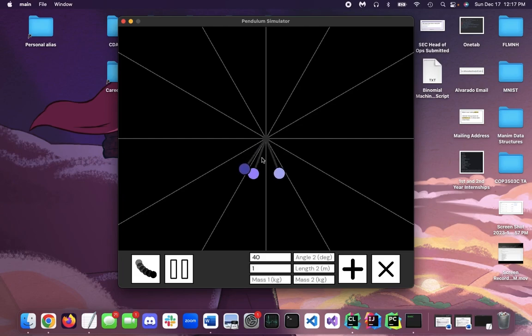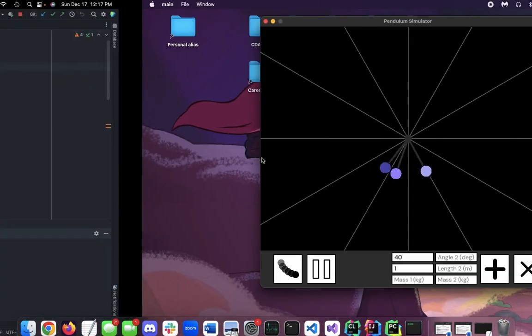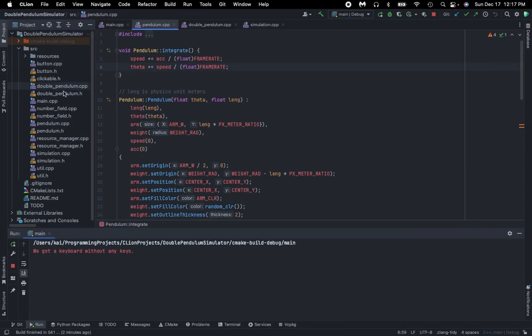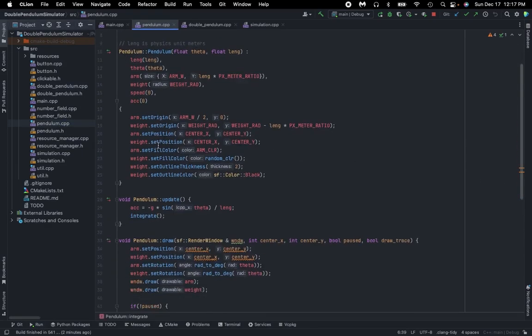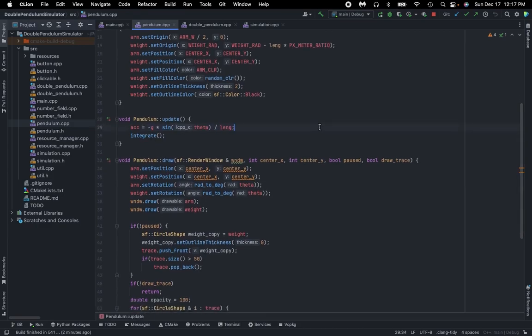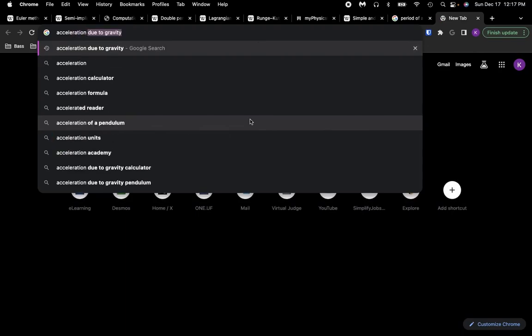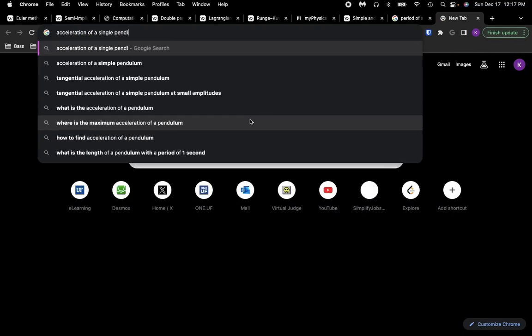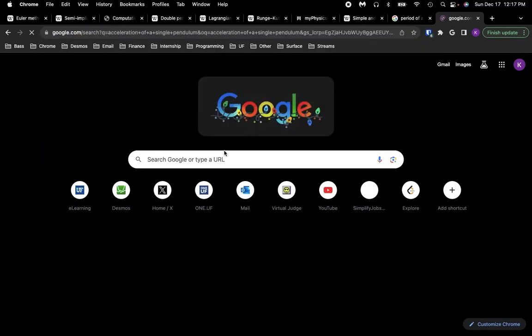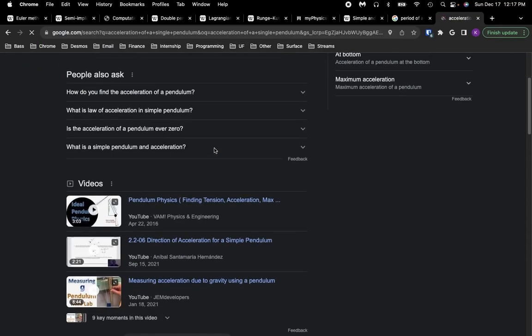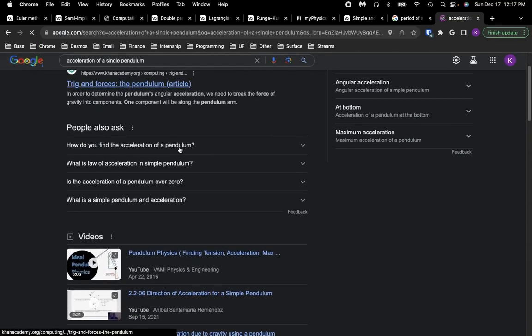But yeah, I had a lot of fun making this project, learning a little bit about some of these physics formulas. I was able to derive, of course, the single pendulum myself, because that's simpler. It's just negative g sine theta over L. Whatever, that's the formula, just trust me.